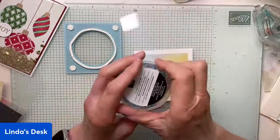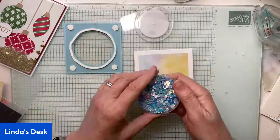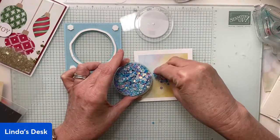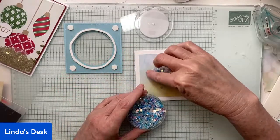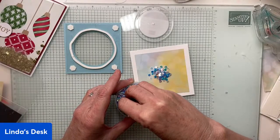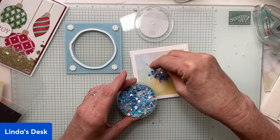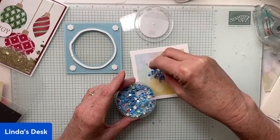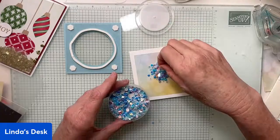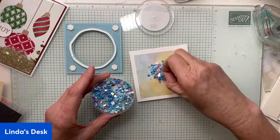What I'm going to do is I'm going to get the itty bitty bokeh bit mix, which is part of this suite. Okay, and I'm actually going to grab some and I'm going to put them right here in the middle. Now, if you're thinking to yourself, why is she doing that? It's because I find this easier than trying to line it up the other way, just personally. But you do have some control over all of the little shakery bits here. So, you know, if any of them fall out, like that one did, then you can pick it up.